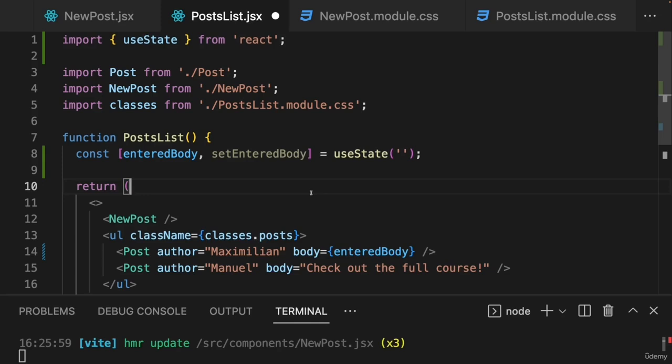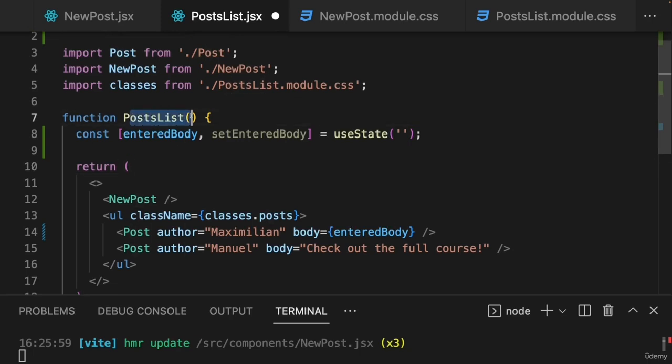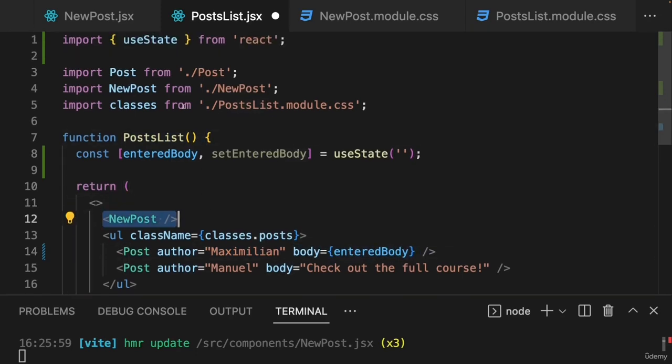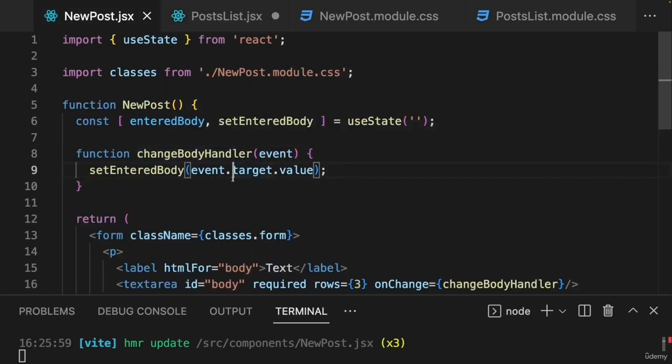If you have state that's manipulated in component A, but needed in component B, you should lift this state up to a component that has access to both components that need the state. So in this case, it's the posts list component that needs the state to pass it to post as a value for the body prop, and it's also the posts list component that has access to the new post component, which is the place where the state should be manipulated.